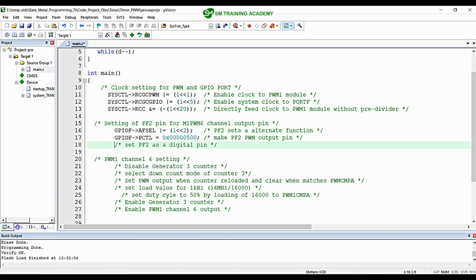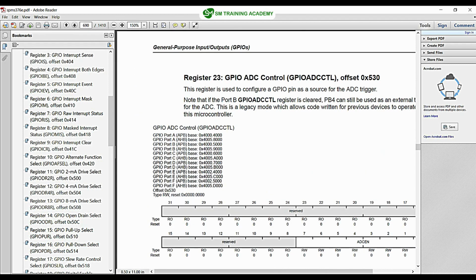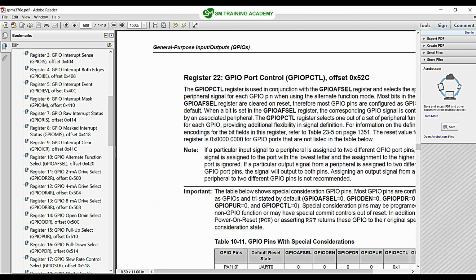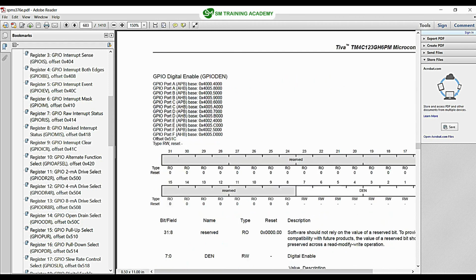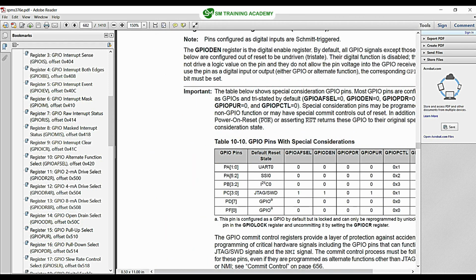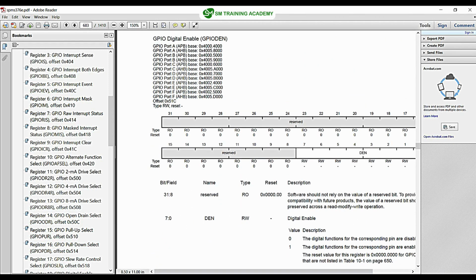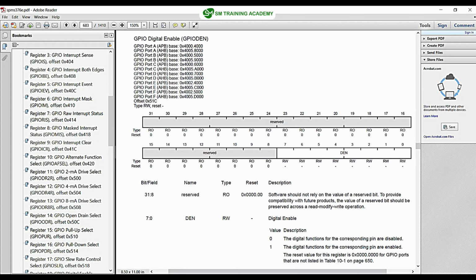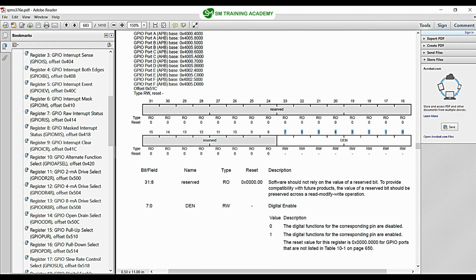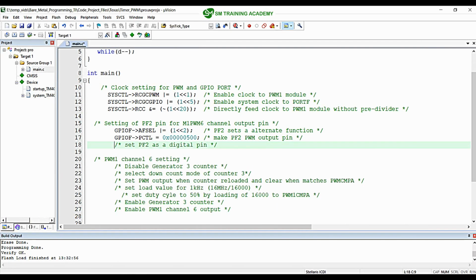And as the third step, I just want to enable the digital functions for the particular pin PF2. That can be done in a register called the digital enable register, that is this one. You can clearly see this is also a 32-bit register, only we have bits 0 to 7 active and we cannot use any other pins. Each bit corresponds to a particular pin in a port when you are using a particular pointer for the port. As we know, we are going to configure this PF2 pin as a digital pin.